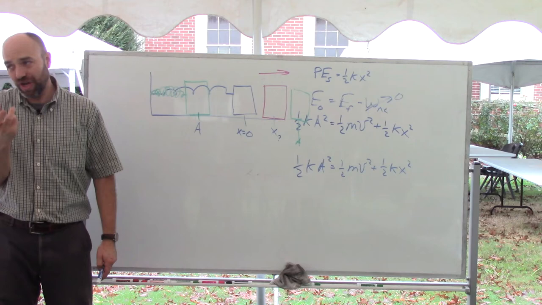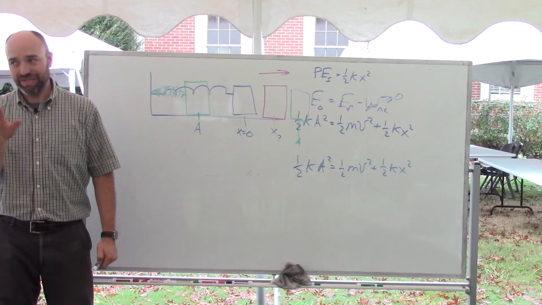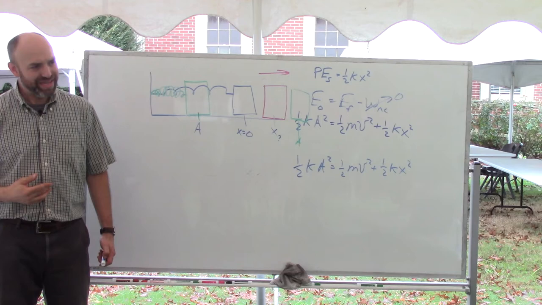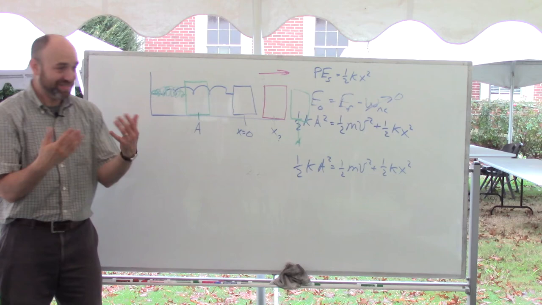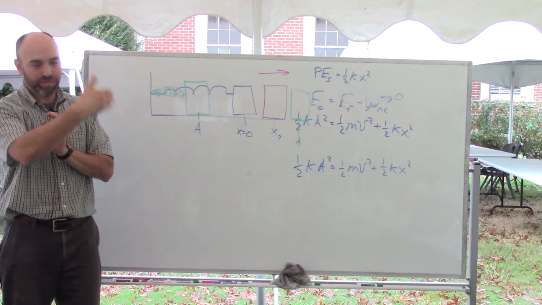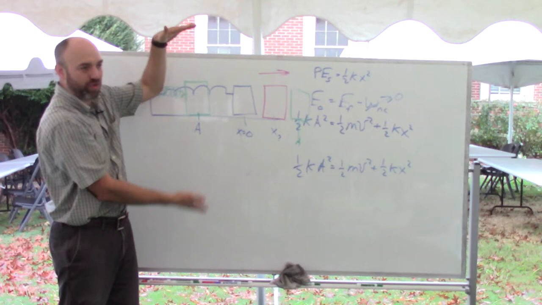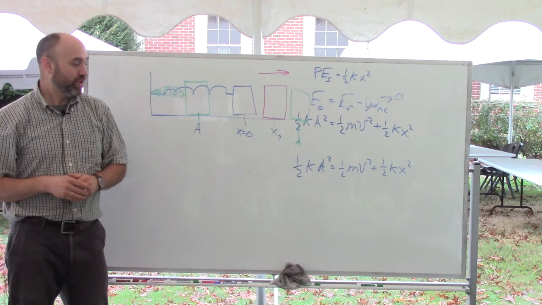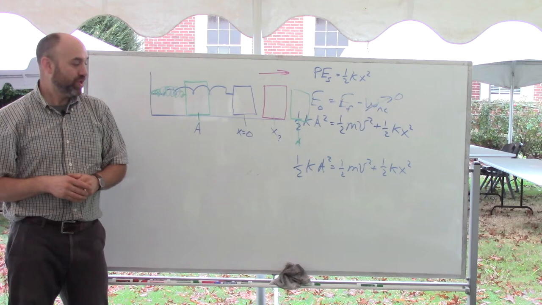There should be a little consternation at this point — this works horizontally or vertically. Why should you be concerned? What happened to mgh? The only thing gravity does is shift the equilibrium. Rather than equilibrium being here, if I turn this upside down it would shift the equilibrium down, but it would still bounce back and forth just the same. It just shifts the equilibrium and we don't care how much it shifts — we just care that it oscillates back and forth. This works horizontally or vertically.